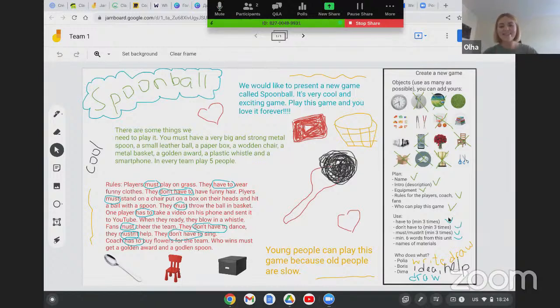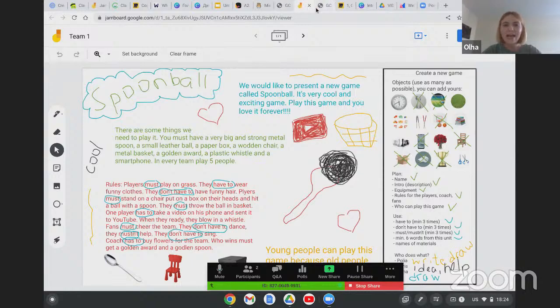If they do a thing, they tick it. They also used the names of the materials. I don't know why we don't have a tick here. They even circled the models, and they could add their own design, some pictures from the internet, and yeah, that is great. I'm really proud, happy with this work.